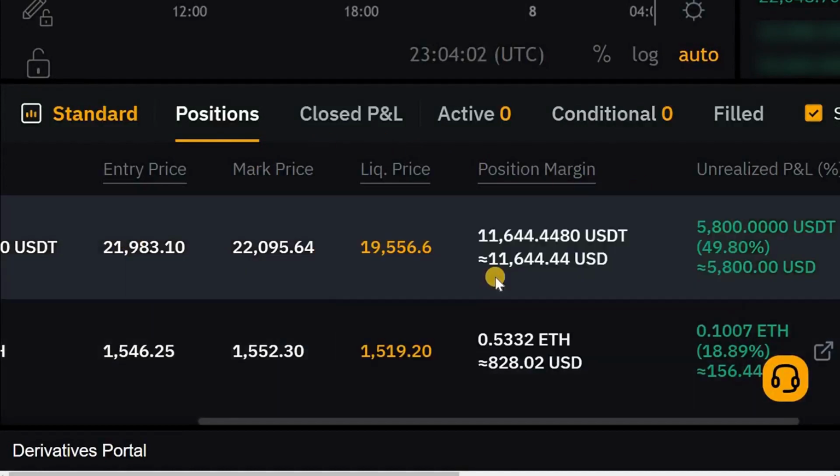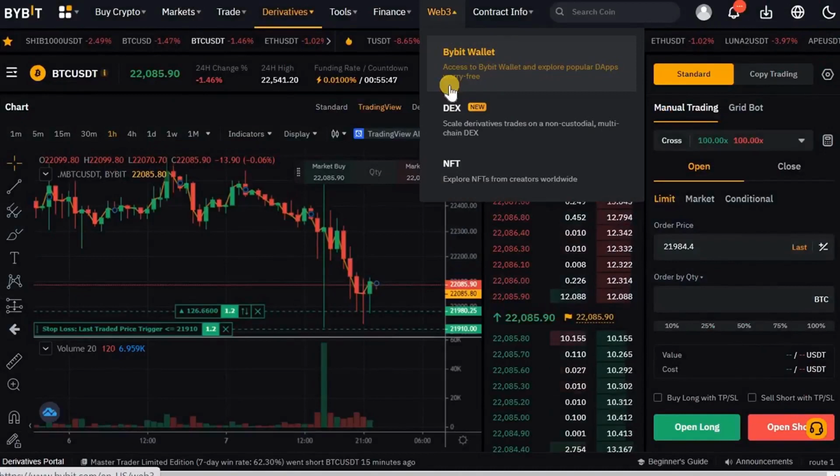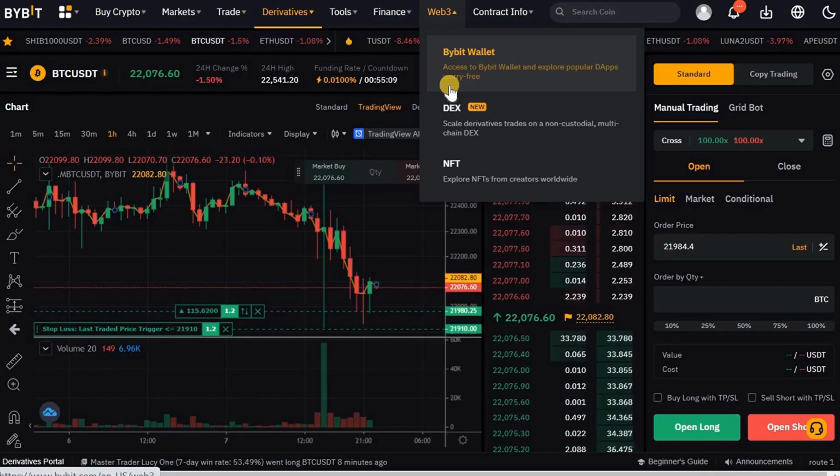And before I could open this position, I had to use two different accounts to put in my trades. When I choose to use a unified trading account, I can do all this in one account. So if I have BTC, Ethereum, and any other supported assets, I can open different positions all in one account. And this is very good because even if I have unrealized profit, I can also use this profit to open more positions using a unified trading account.